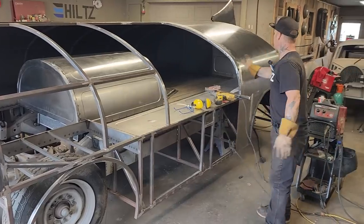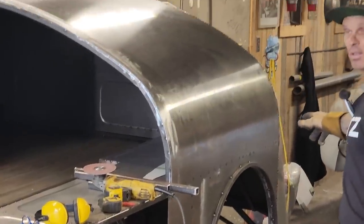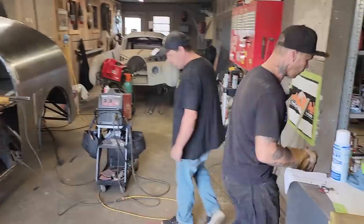We put a sheet on the back this morning. We put the wheel lip opening on the back this morning so I can continue on with the bumper. We are really cooking with gas. So let's find out how we're going to get in this bad boy, and we'll do it as we go.